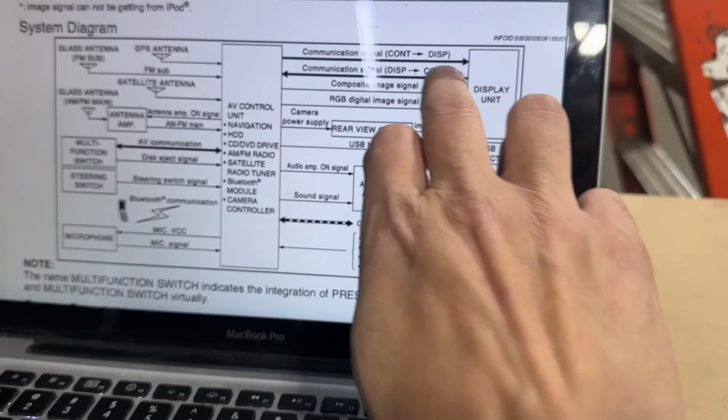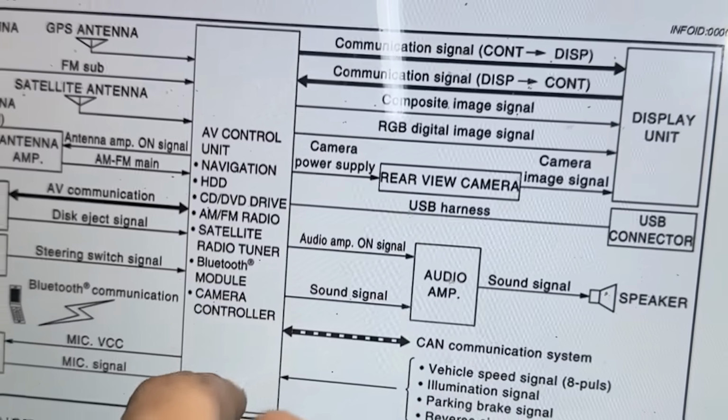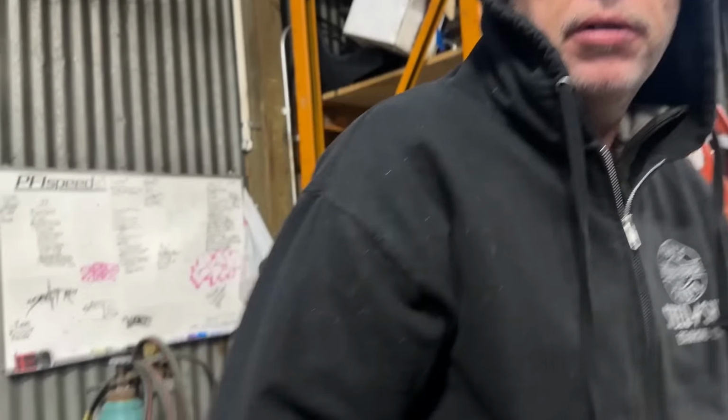But this is that whole part why the display wasn't working before, is that it needs to talk to the main head unit that has a hard drive inside it with all the map stuff. Maybe. Well, the unit itself does talk to Canva, so that's why you're having the problem.